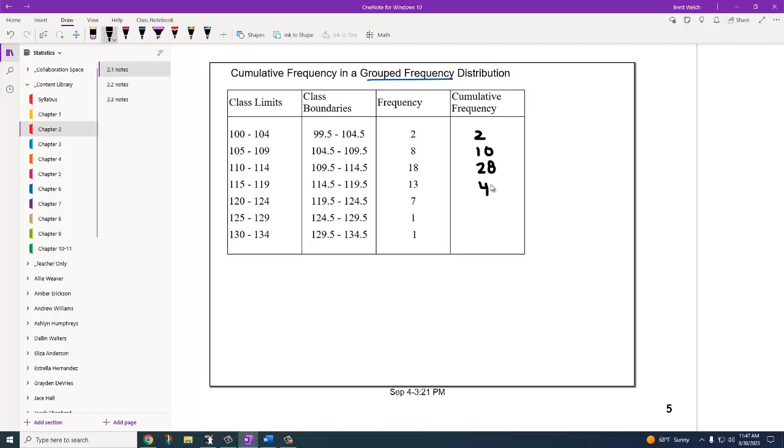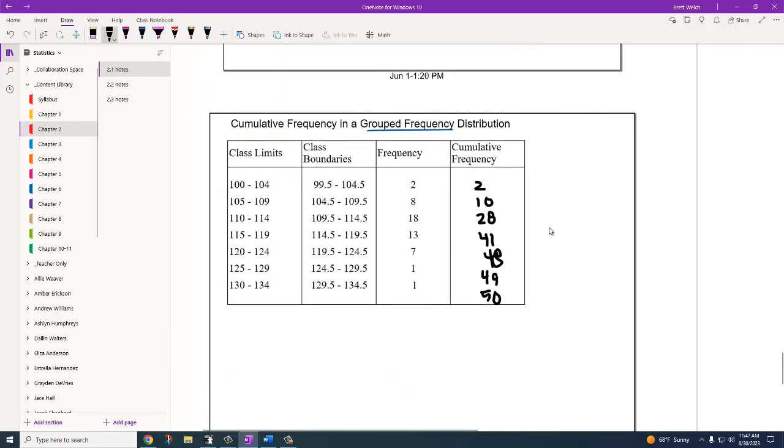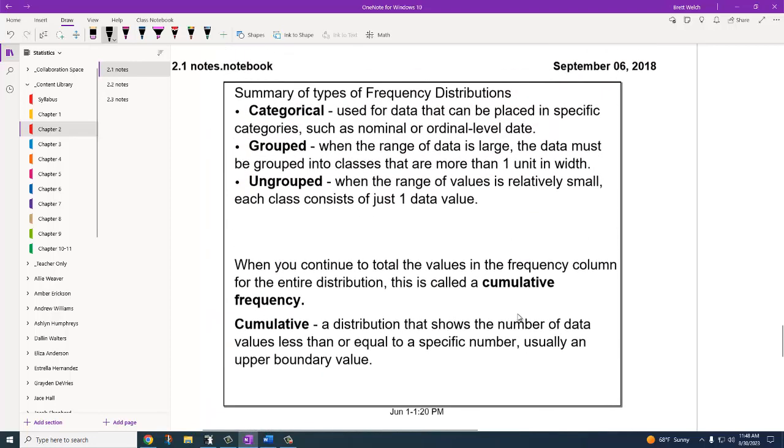And then 41. Now, why might I do that? Well, here when I hit 48 out of 50, that's almost all of the states. These last two, I would consider them outliers. I'd say, they're not really worth worrying about. It's probably Texas and Arizona. I'm not too stressed about their high temperatures for one reason or another. But those are just things that you could think about as you do a cumulative frequency. Why would we do that? We would do that to get a sense of where we say we've basically got everybody. That's a way to say, hey, look, we've accomplished everything. There's also a specific graph where we will do that.